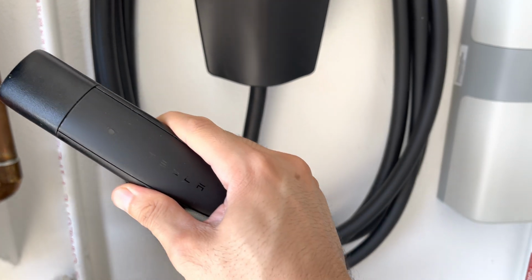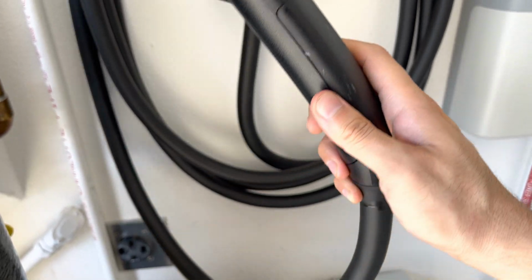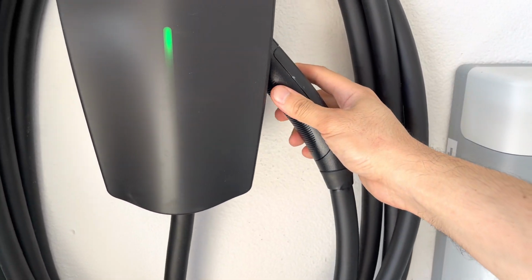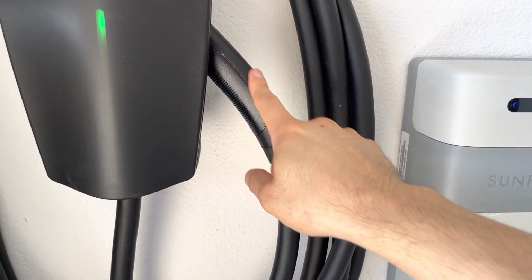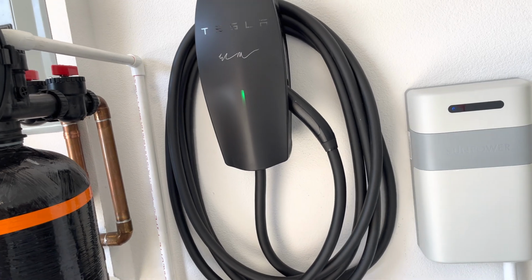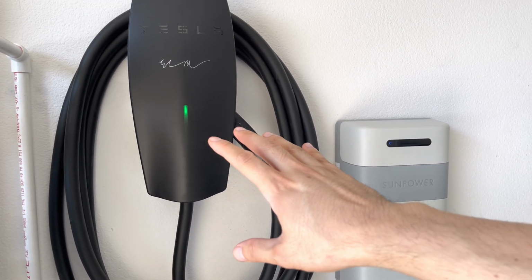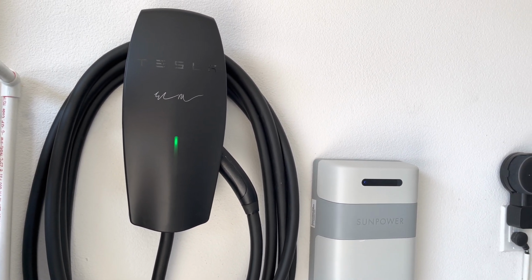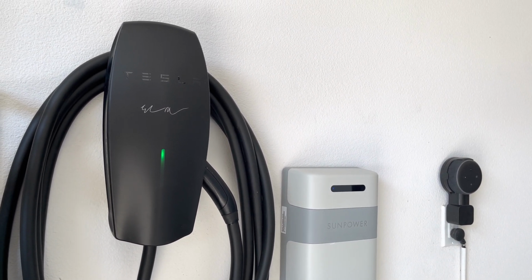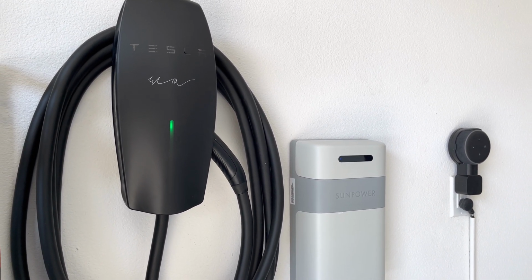So everything is blacked out. It still does have the Tesla logo on here in gloss. Slightly scuffed up because of the installation here, but nothing wipes can't clean off. But we really like this blacked out wall charger. It definitely stands out in the garage. And it's very unique. You won't be able to find this anywhere unless you buy on eBay or through a third party who still carries it, because Tesla only gave this out for, I believe, a few years through their referral program, and then they stopped.